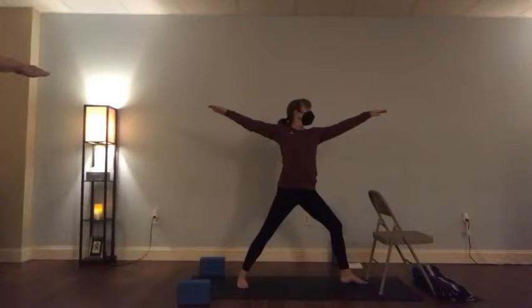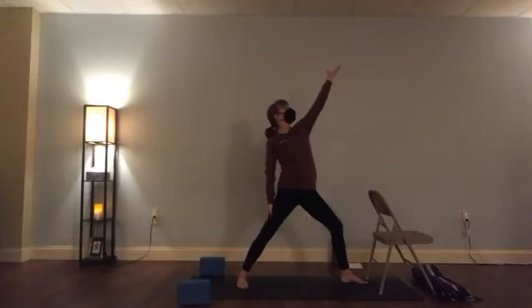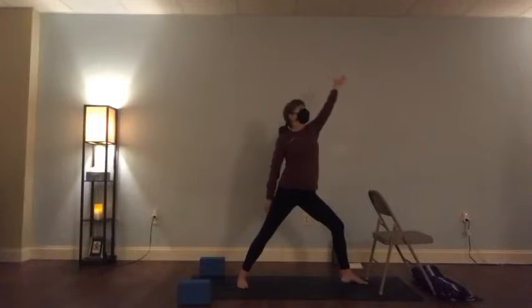And again, imagine you're not tensing up to hold your arms up. It's underneath. We're going to put our left hand down on our left leg, turn our right palm up, slide your left hand down that leg as you reach up with the right hand, till you get just to that place where you're like, I can take a nice full breath to expand the right ribs. And on your next exhale, come on into your side angle.